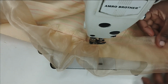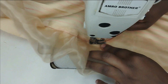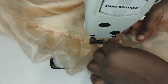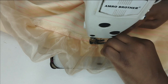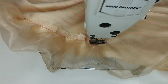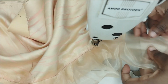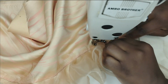So now I'm still on the sleeve area. I'm pleating towards the front, and once I get to the front, I'm going to go to the back, just like we marked on the bodies. Okay, I'm following exactly what I marked. Okay, so now I am done pleating the sleeve. Now I have gotten to the front. So here I'm going to continue.